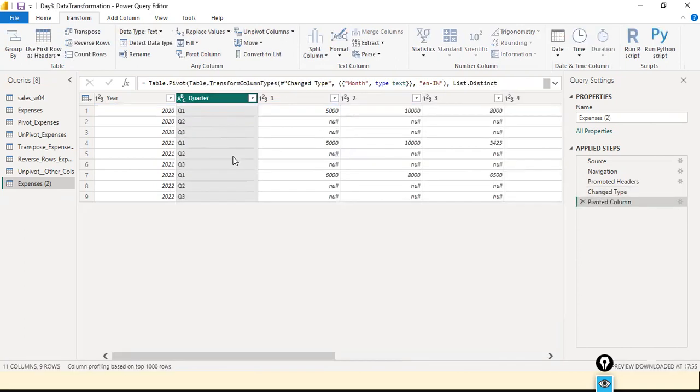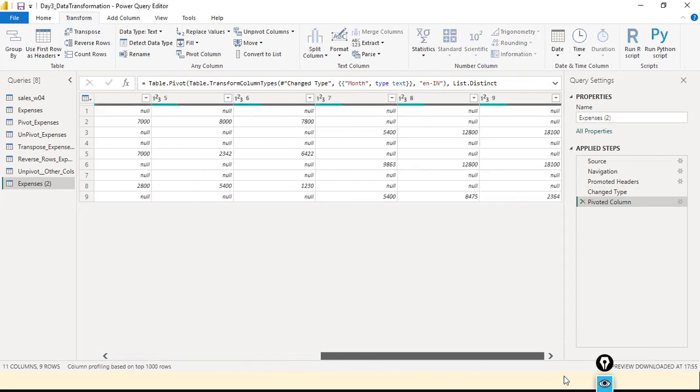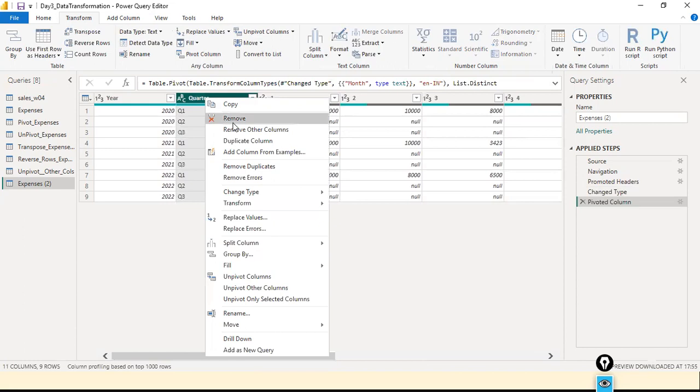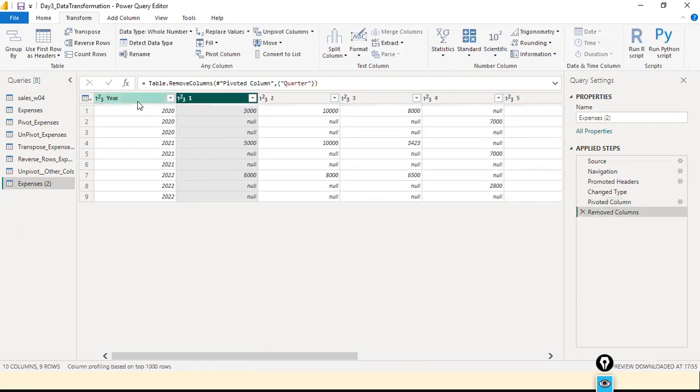So instead of displaying 12 months of data for each year one after the other, it displays everything in columns. The report looks a little bit compact, but you need to scroll towards the end to view it. And now you want to do unpivot. Quarter, as I told you, in this context doesn't make any sense. I'm going to remove it.